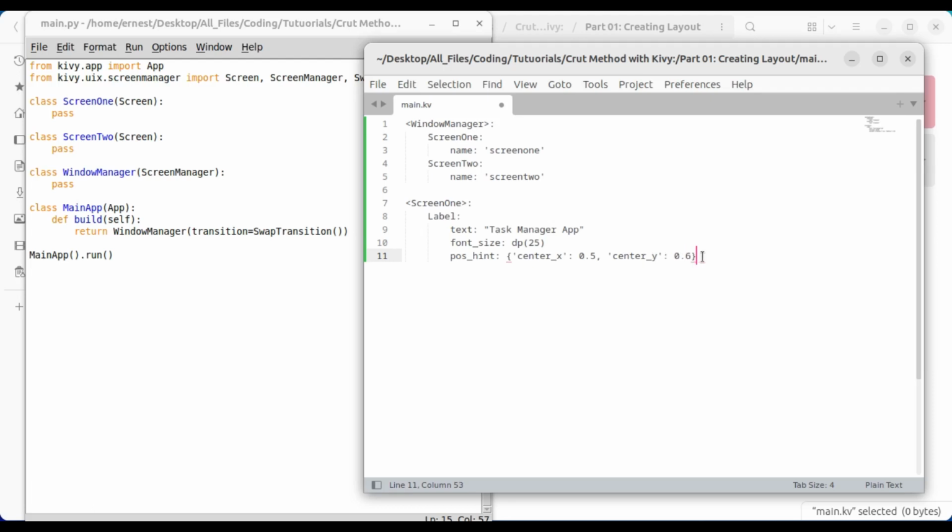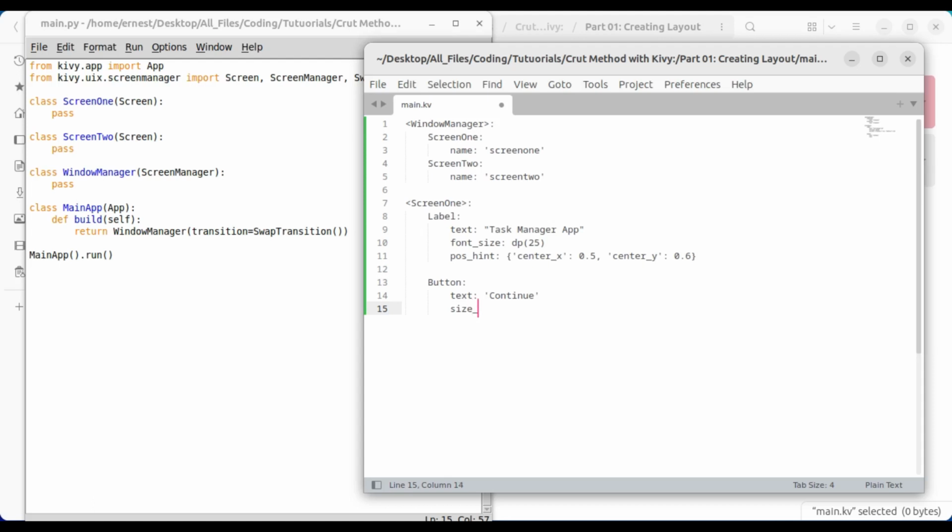The reason why we want it slightly up is because we also want to have a button. So let's have a button, and this button can have a text. In this case, the text can be Continue, so this button will lead us to the next screen in a way. So let's give it a size.